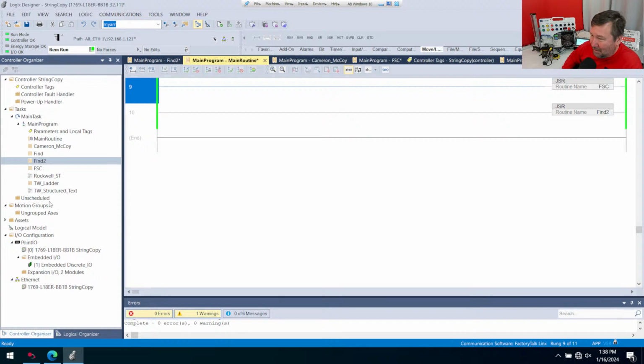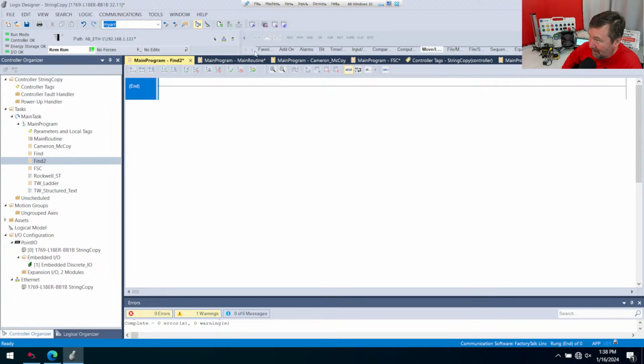Okay, so if we go into find 2, I really felt the find instruction was the way to do it, and I am going to have to go find this one because honestly, I don't even know where it is. Let's see. We'll start around it because I know I need that. I think it's on the file. Nope, not under there. Anybody know where it's at? Otherwise, I'm getting impatient in a second. Just type it like I normally do. HMI special? Oh, there you go. I don't even know where it is. We're not getting far. I'm just going to type it in a second.